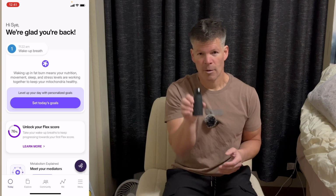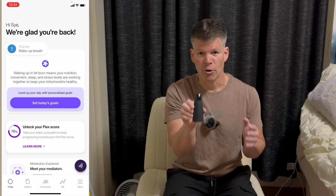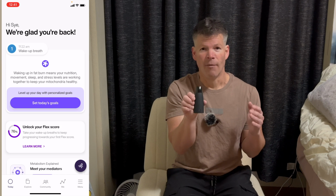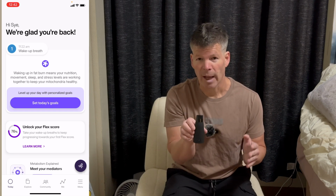That being said, the Lumen won't tell you if you're in ketosis, and it's more about developing metabolic flexibility, and they use something called carb cycling, and they give you recommendations of how many macros you should have, how much protein, carbohydrates, and fat, and also even meal plans through the app.